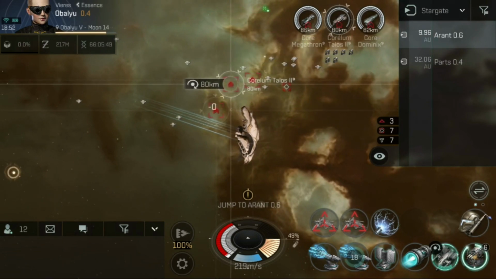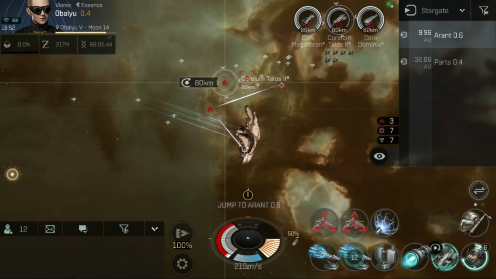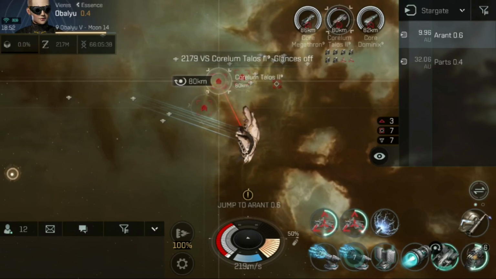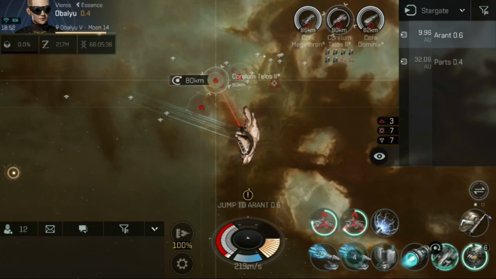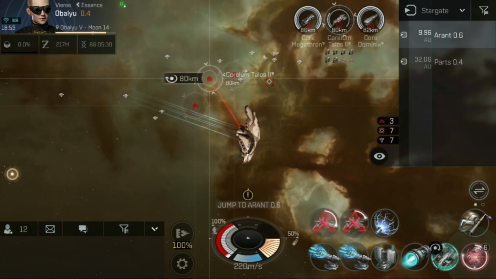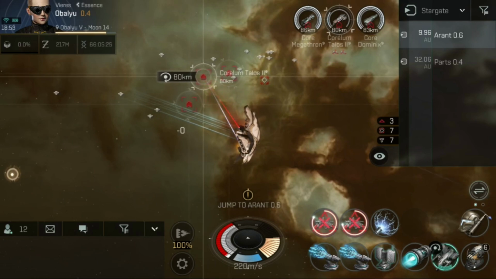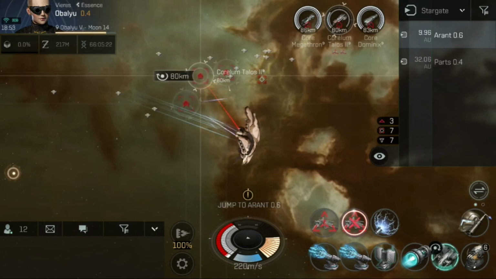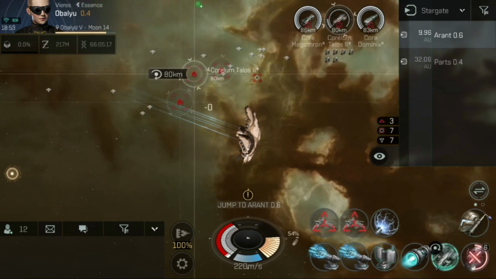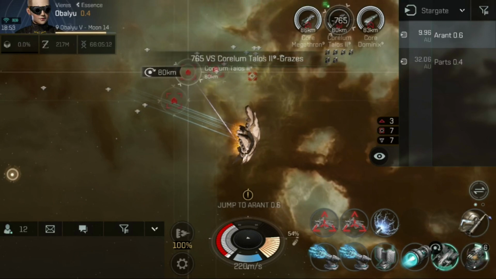What? Hold on. 772? Are these target painters? Yeah, the target painters are making a huge difference. We have 2 target painters on. We do 2,000. Let's turn these guys off. Hold on. I'm curious. For science. 1,800. Okay. Again. 765.